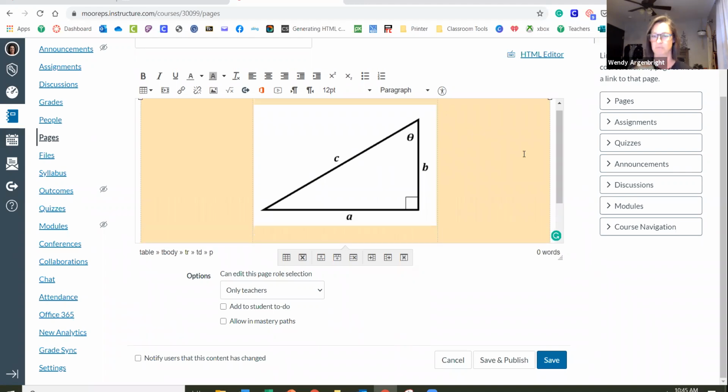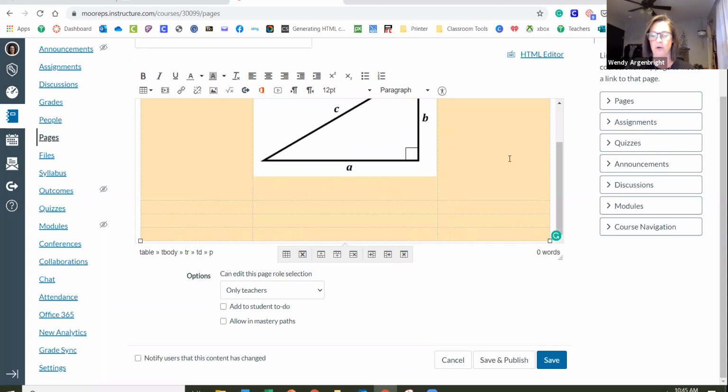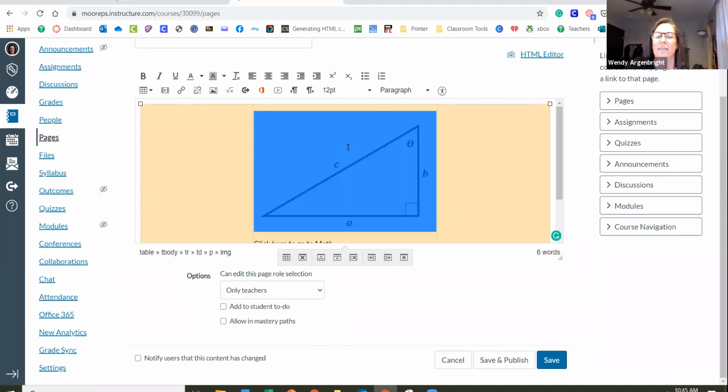And then, remembering that they're going to have a parent at home, you might put, click here, go to math. So you've got that dual instruction. So one the kid knows, and then one is for help with that parent whose kid says, I don't know what to do. All right. So we're going to make this a link. All right, so let's say that this is the graphic that we use every day to send our kids to the math lesson. I'm going to click on this link.